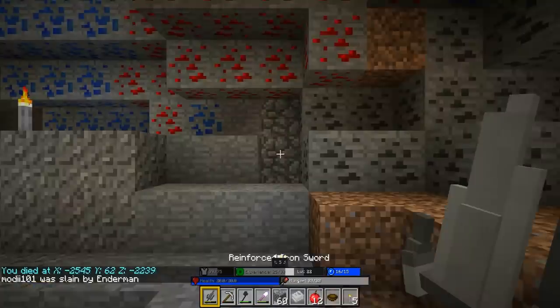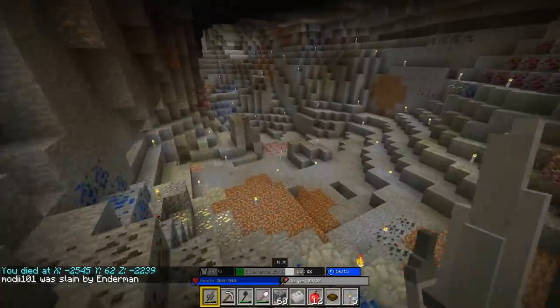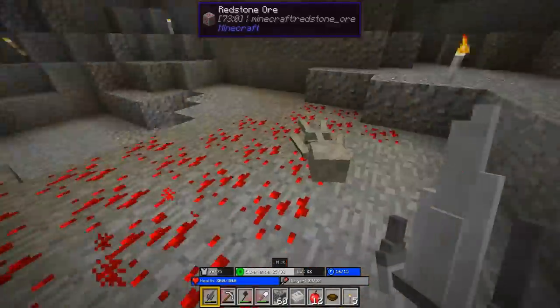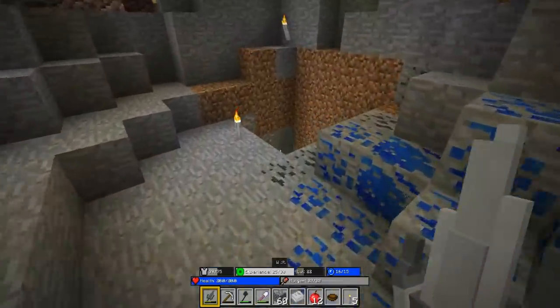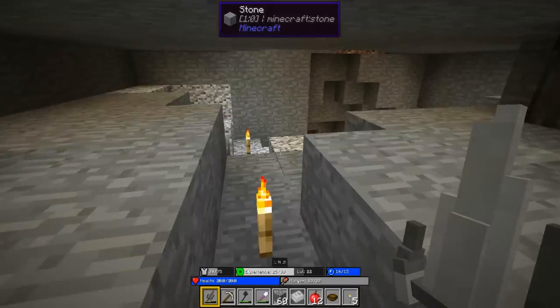Oh, I died. Why? Oh, I don't have a spawn point. Okay. All right, we're fine. I wasn't prepared. I was trying to make a little overhang. There's one of my bodies. Oh, not fun. I mean, for you guys, yeah, it's tons of fun. But for me, not fun.